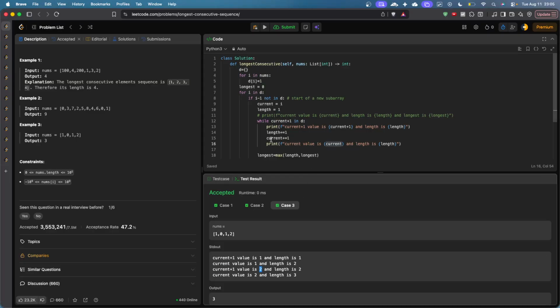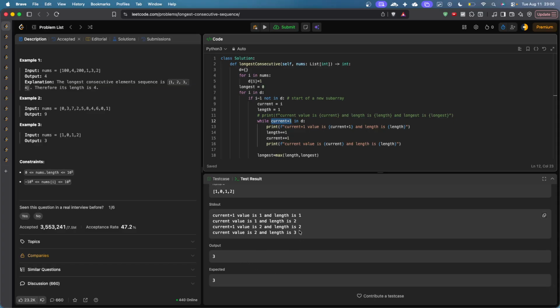And after the increment, current value has become 2. Current plus 1 value here would be 3 now. But since 3 does not exist in d, the length will not be increased. When current is 2, current plus 1 not in d. So the output is 3, the max of length and the longest.